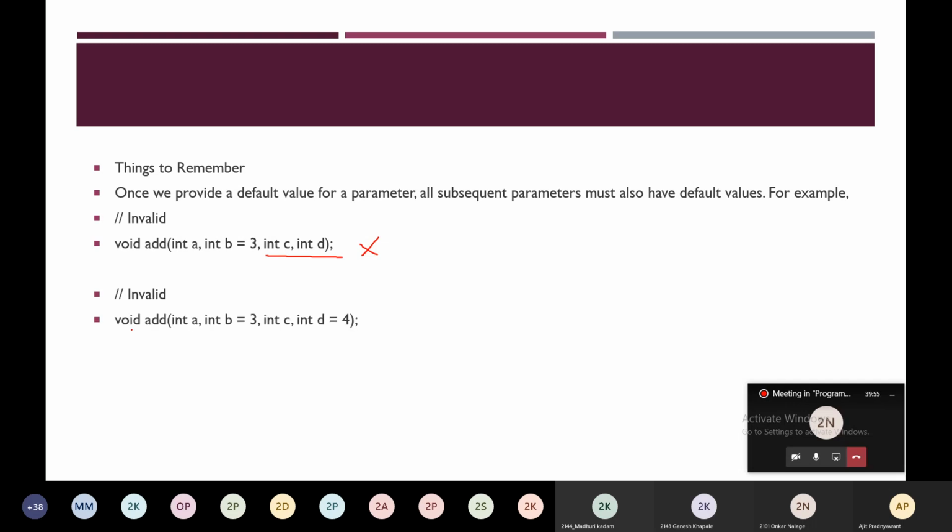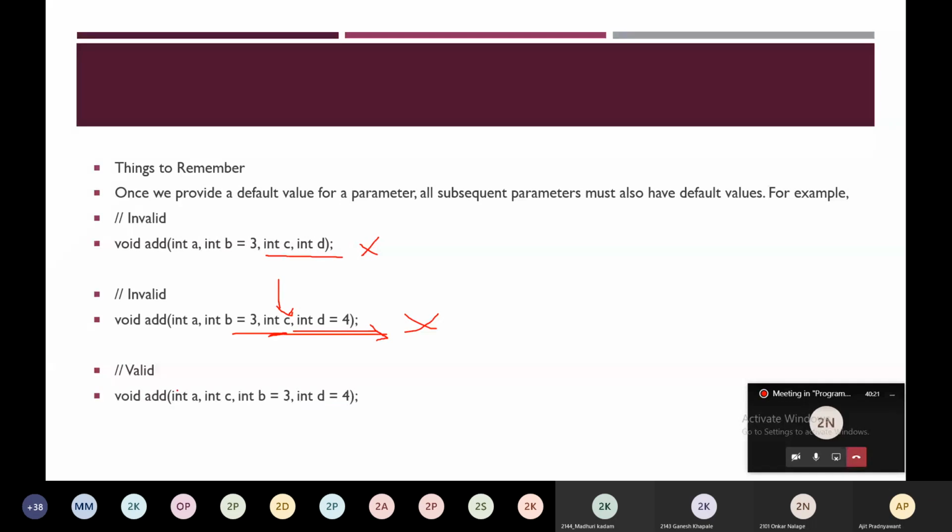Suppose you have mentioned void add integer a, integer b is equal to 3, and you just skip c. You have not initialized any default value for c, and you have given a default value for integer d is equal to 4. It is also not possible. Once you start initializing from this, all subsequent variables should have a default value.